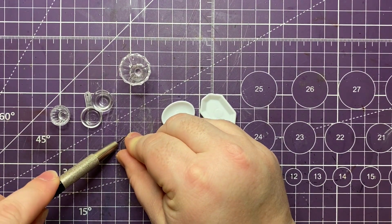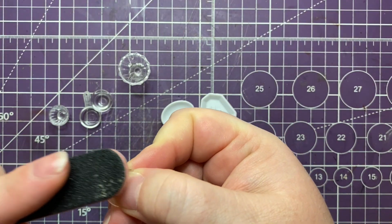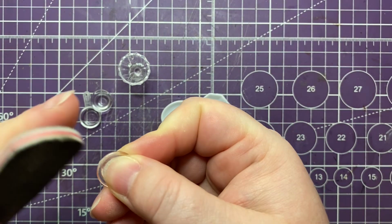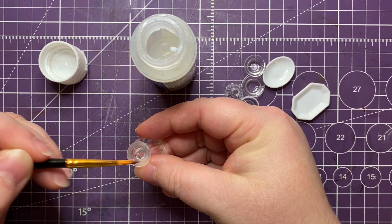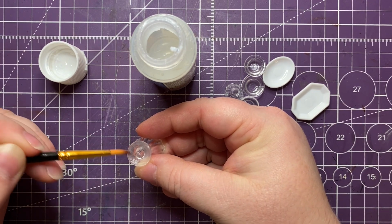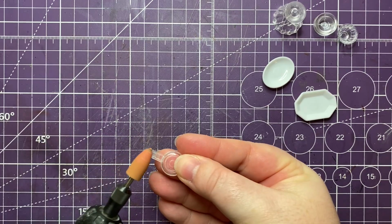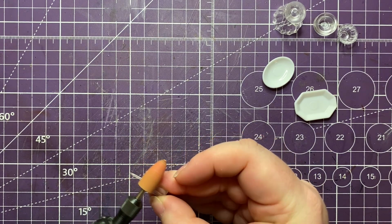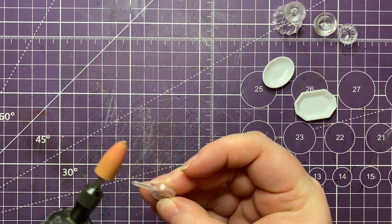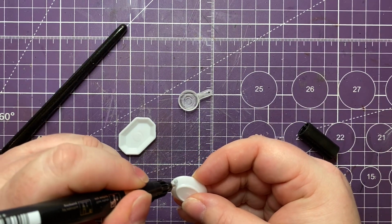But they usually have little rough plastic edges, so here I'm using a knife to remove some, sanding it down. And sanding it down makes it dull, but then you can bring that shine back with some clear varnish. This is a little punch bowl. Here I'm roughing up this clear plastic frying pan so I can make it look like cast iron instead of glass, I guess it's supposed to be.